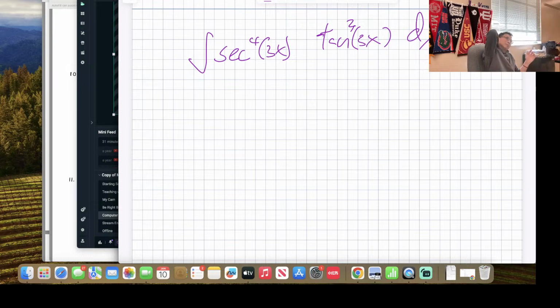3x. The 3 cancels the 1/3, secant to the 5th, and you do u equals that. Yeah, you do the 5th, you do the 3rd, you do the 6 over 6. You do the 4th. What are you talking about? That's what you did, right? Then why are you telling me no if you told him yes? His answer is 10.